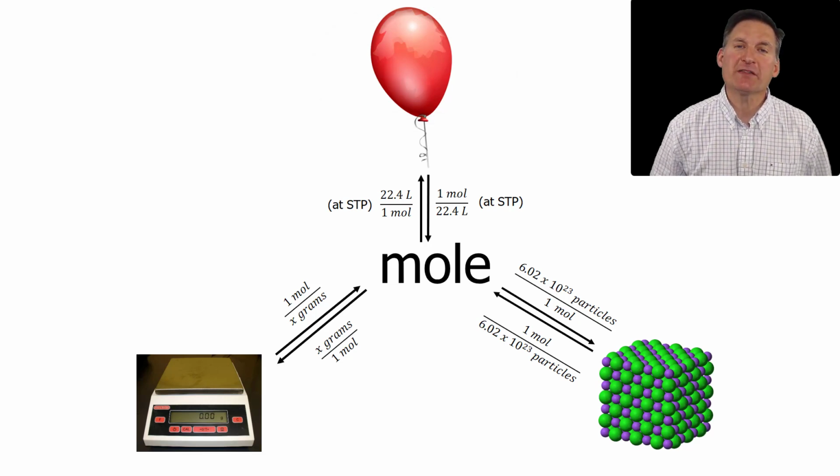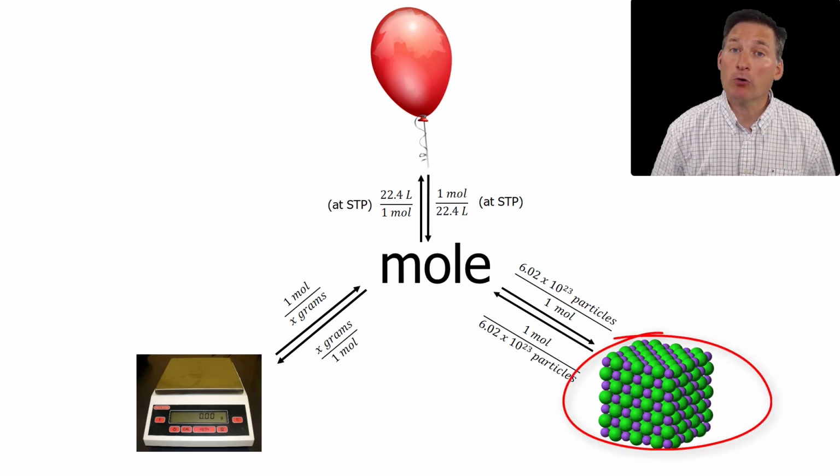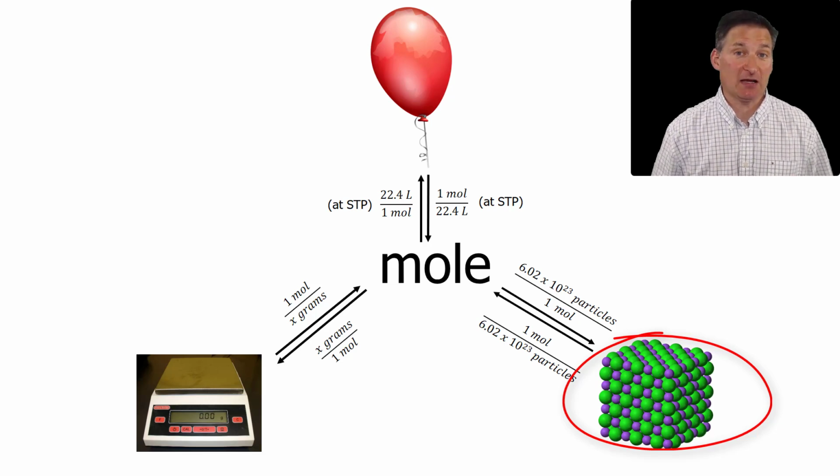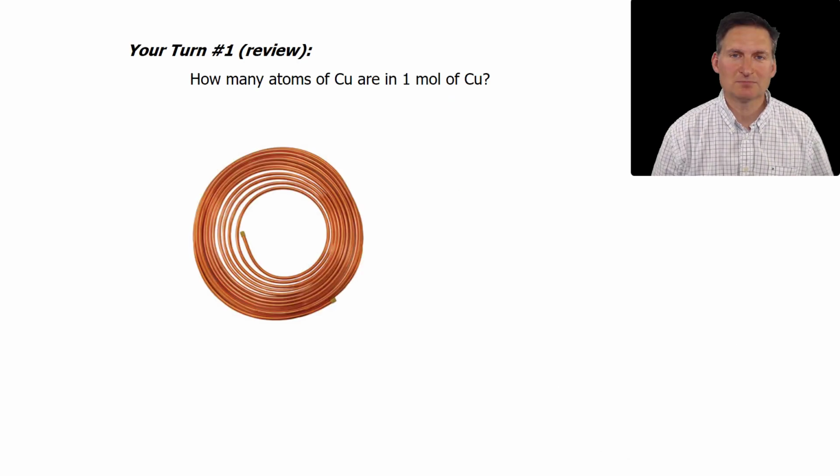For now, we'll help to lay the groundwork for those types of problems by determining how many moles, or how many molecules, or how many ions, or how many atoms of a substance. Let's start by reviewing the basics of the mole concept. The following 6 review questions are not meant to require a calculation. Here's the first one. How many atoms of copper are in 1 mole of copper? Stop the video and write down your answer.